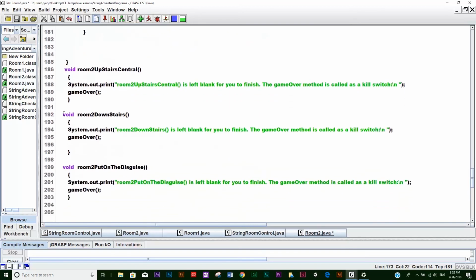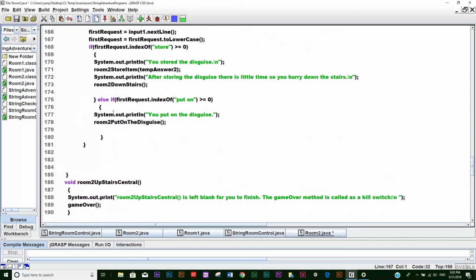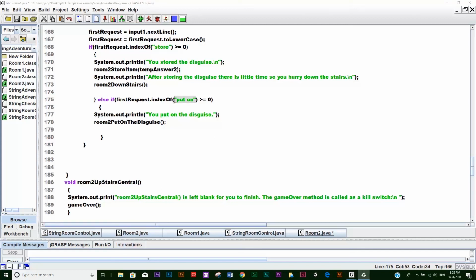If you remember correctly, I didn't put anything in there, so I'm letting you go ahead and add some items to that. Then down here, if we didn't get the word store in our scanner input right here, we go to this else if, and we check to see if they requested a put on. We're looking for the term put on. If they misspelled it or hyphenated it or something like that, it won't register. So we're hoping that they input it exactly like this. There are ways you can check variations of it, but right now we're not going to do that. We're just going to focus on the fact that they actually put the words put on just like we told them to when we gave out the list of action words and all that kind of stuff.